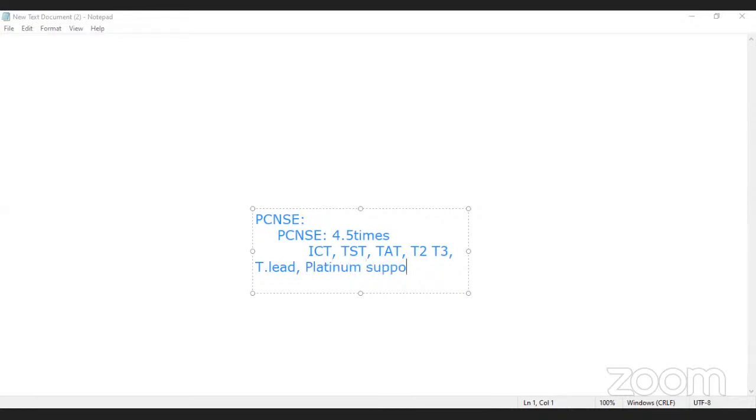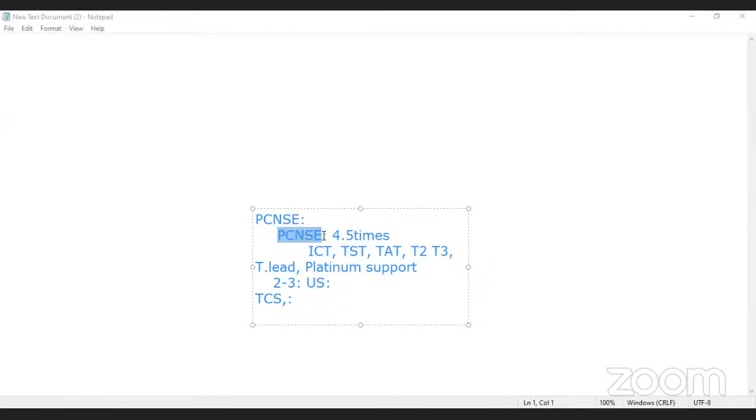Platinum support people are normally those who are doing really, really good. If you have already spent 2 to 3 years, with this progress rate, Palo Alto from the US would be hiring you from the Palo Alto side only. For example, here we have companies like TCS, which is hiring people for Palo Alto right now. If you are hired from the TCS side, after 2 to 3 years you will be part of direct Palo Alto, not from your TCS side. So it is a very good certification.